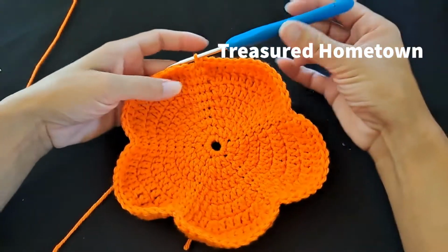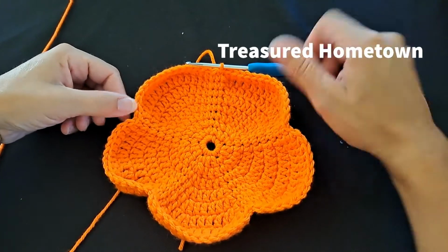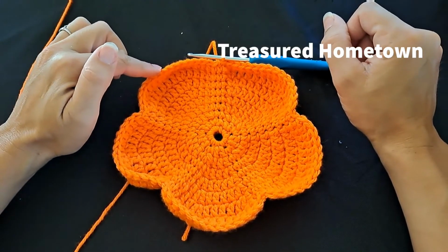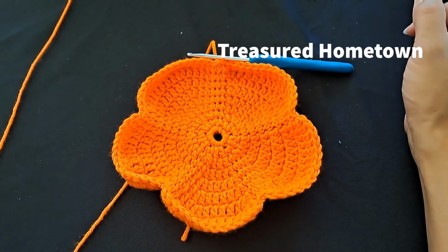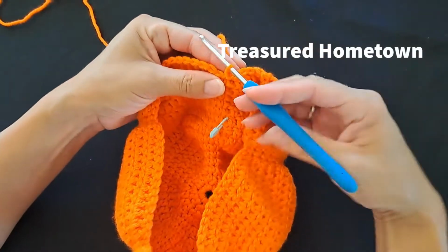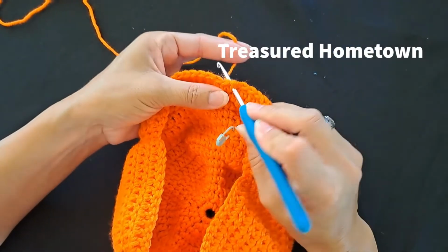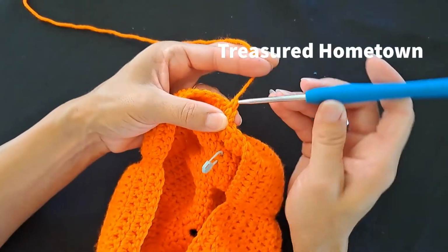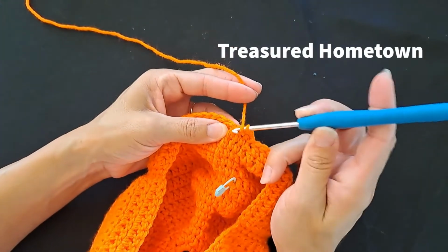All right, so we've just completed round 9. Now for round 10 through 16, we are simply repeating round 9. So we do 6 more repeats of round 9. All right, so we've just finished up round 15. So for round 16, kind of like we've done with the other rounds, into that same stitch where we slip stitched into, we're going to single crochet into there, and then single crochet 1 time into the next stitch. And then we're going to double crochet into the next 4 stitches.